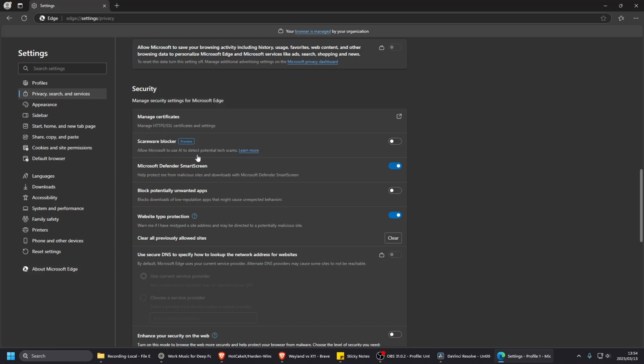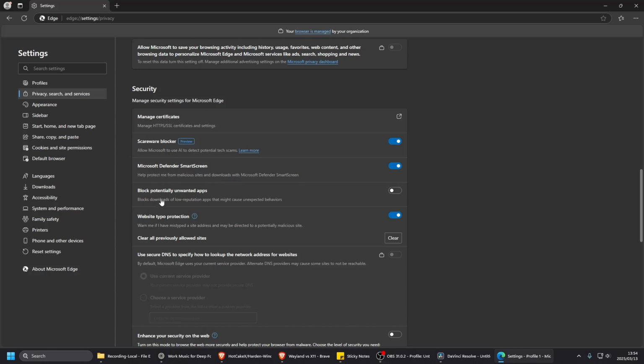Allow Microsoft to use AI to detect potential tech scams. This is the new one that they've implemented now. That sounds pretty cool. Put that on. It can actually warn you if there is some tech scam. I don't know how far it goes. Say it's a fake website and it looks a bit dodgy, it will warn you. Like a fake banking website.